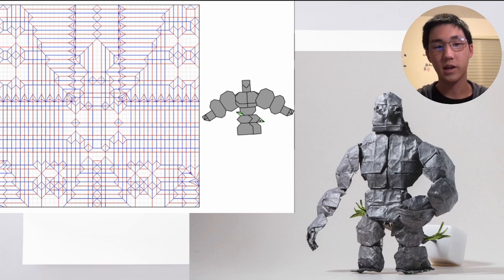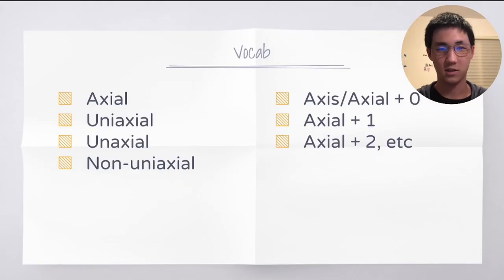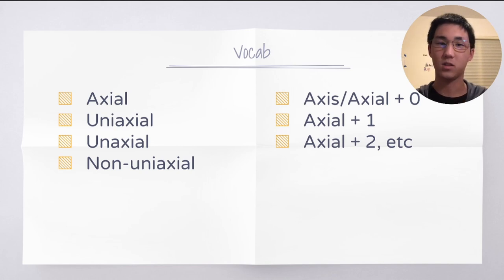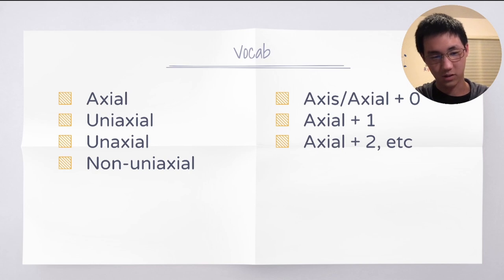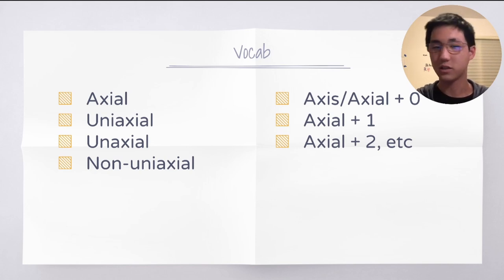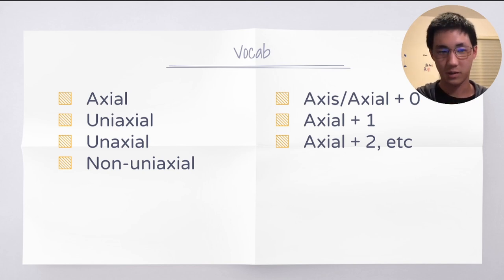There's a lot of complex things with level shifters and before we jump right into it, we need some vocab. Some of these words are among the nerdiest things you'll find in origami. These four on the left are adjectives that describe a crease pattern — you'd say 'this crease pattern is axial box pleating' or 'this one is unaxial box pleating.' The words on the right side refer to creases — you'd say 'this crease is axial,' 'this crease is axial plus one,' 'this crease is axial plus two.' Don't say 'unaxial crease' or 'axial plus one crease pattern' — those mix the two categories.